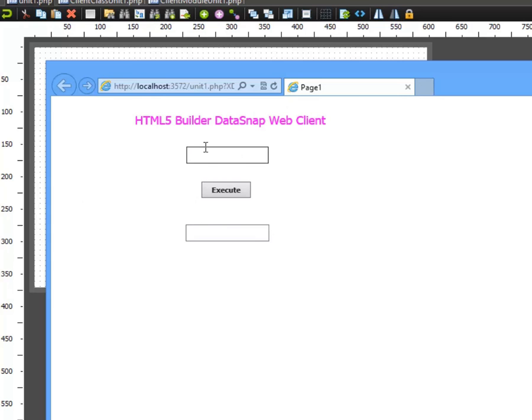I'm going to enter for input Embarcadero. I will click the execute button. It should go through our DataSnap REST Client module and access our backend DataSnap server, call the reverse string function, and return results to our bottom edit box.